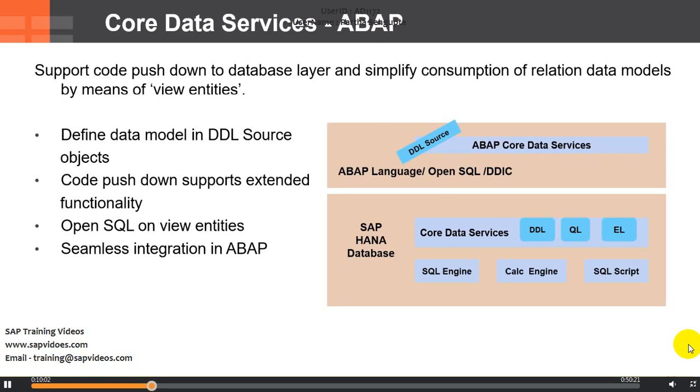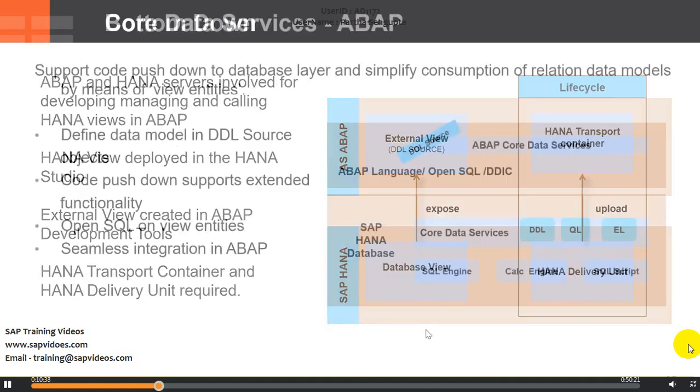Mainly, the intention of CDS views was to move the data-intensive logic into the database layer. That means that code pushdown is supported functionality. These CDS views totally deal with OpenSQL and view entities. It is integrated in ABAP. It is leveraged in ABAP, but it is present in the HANA database, and it is leveraged in the ABAP stack only. If you can see, the DDL source is present in the ABAP language. It's OpenSQL, DDIC. This is CDS ABAP, which is present in the HANA database.